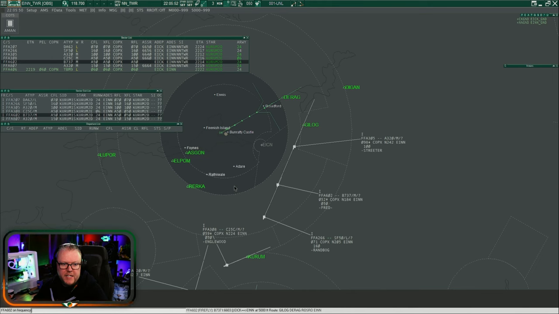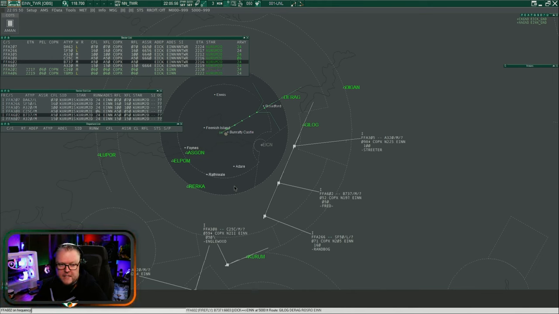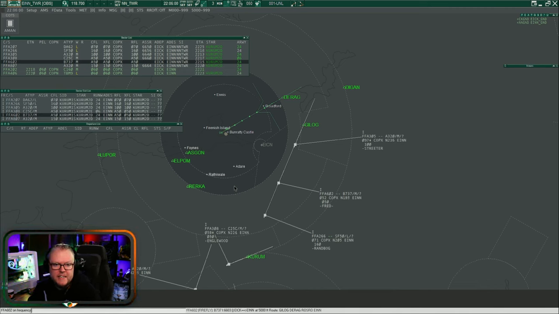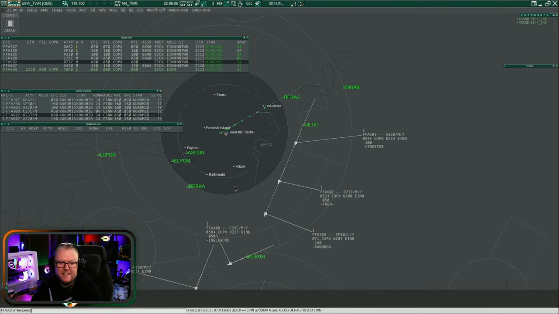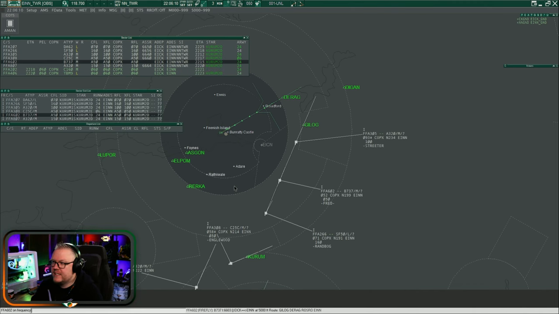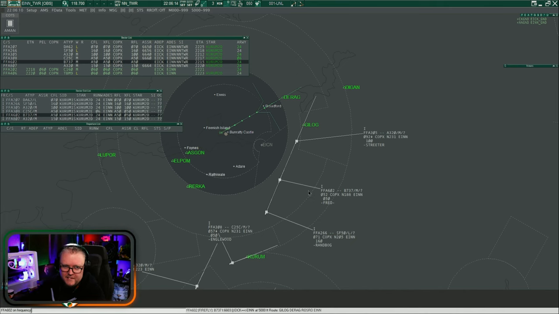Rocket Rick says, for the 2 minute spacing, is it the responsibility of the plane behind to slow down? Yes, as best you can. Greg says, started my flight training recently. I was able to interact with controllers immediately in real life purely because of VATSIM. That's so awesome. Yeah, that's brilliant. You keep saying 2.6 for Rambog. 2.66. Oh, yeah. Don't worry about that.